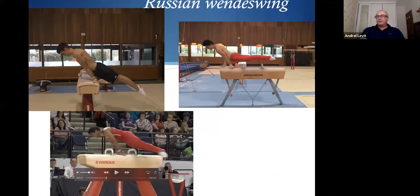Look, left picture. Gymnast is absolutely straight. Right picture. Gymnast is more arched. Bottom picture. Look, the gymnast during the Russian circle is more closed. So where is the deduction? Where is better or worse? I don't know, because it's the individual vision of gymnast and coach.